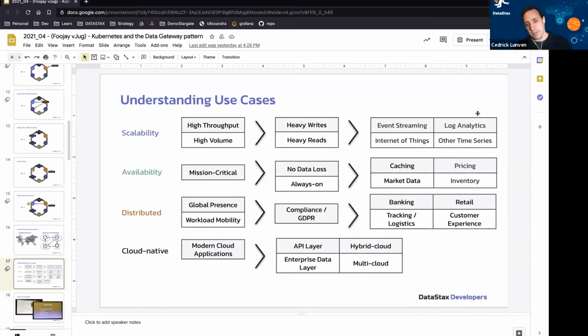Use cases: event streaming, Internet of Things, log analytics. Cassandra is also used for high availability. There is no master and data is replicated. You can lose any of the nodes. You can contact any of the nodes to do your queries, read and write. So plenty of use cases. Here I put caching, market data, pricing.